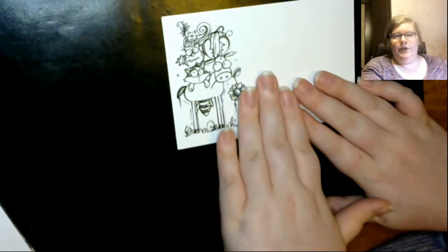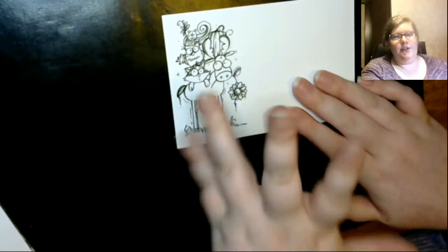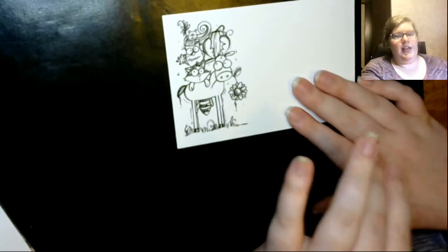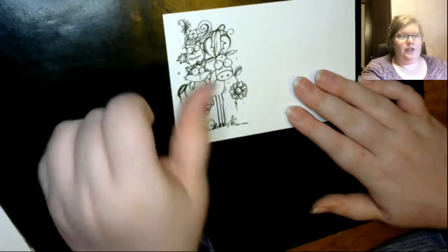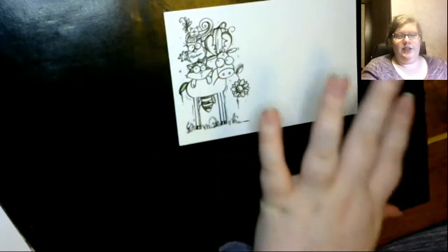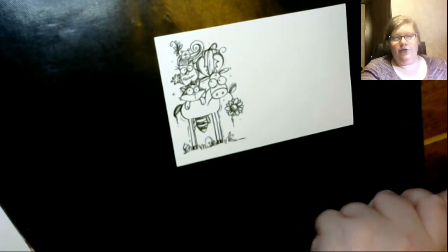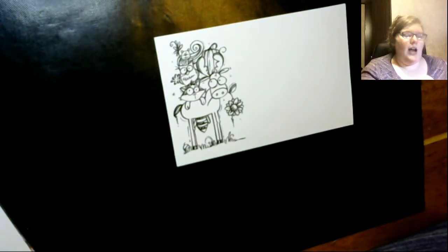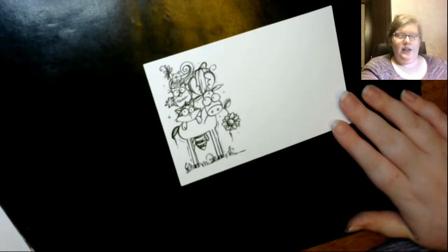Digital, you will need a printer. Generally a 110-pound cardstock would be best, but it's up to you. If you want to start with just printer paper, then you can get yourself into it. You can normally find digi-stamps for free if you type in free digi-stamps or free digital stamps, or just use coloring pages. That's a good way to get yourself introduced into the digital world. I have a bunch of free ones on my Facebook page that you can print off and color. This does not take up much space at all. It's just on your computer, so that's a good space saver.